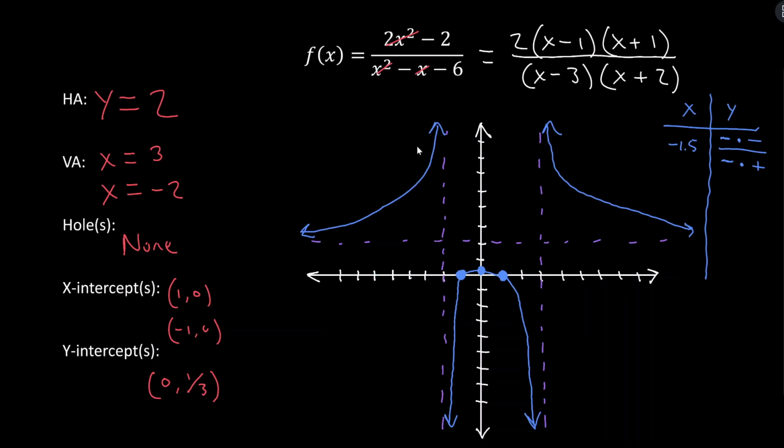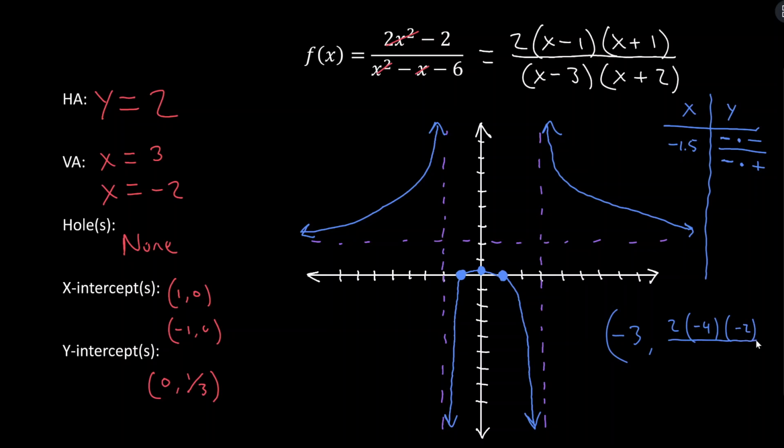Let's say you're taking a test, you want to figure out for sure, you want to 100% confirm that this is what the graph looks like. So let's go ahead and try. Let's plug in, let's see, negative 3 here. Let's plug that in for x and see what y value we get and make sure that it's something bigger than 2, above this horizontal asymptote. So let's try plugging in negative 3. And this time, I'm going to get an exact value here. I'm going to try to get a point. So I have 2 times negative 3 minus 1, that's negative 4. Times negative 3 plus 1, that's negative 2.